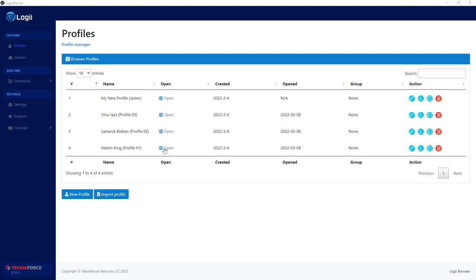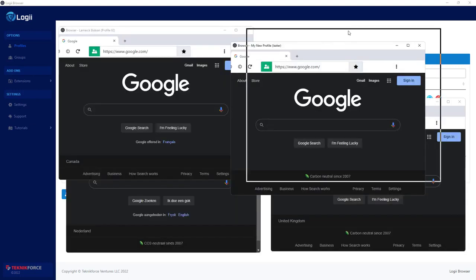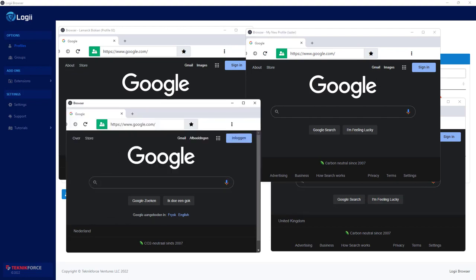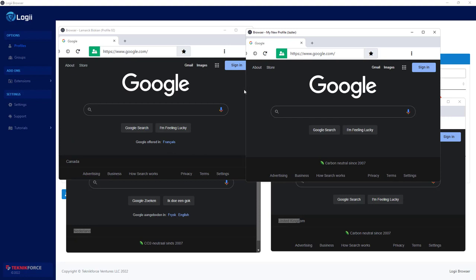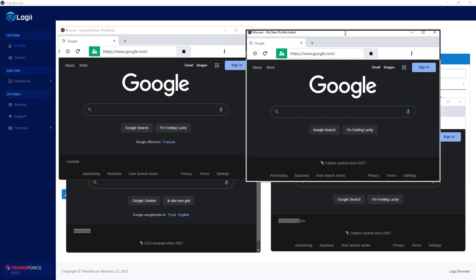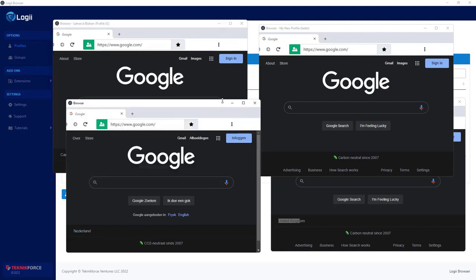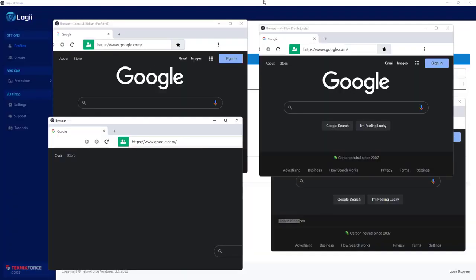So I'm going to open the profiles one by one. Here we are. I've got the 4 profiles open. One of them is in Canada. In this computer, in this browser, I'm in Netherlands, and in this browser, I'm in United Kingdom. This one is in the US. And I'm visiting Google with these 4 profiles. For Google, each of these browsers is practically a different computer. Google cannot browser fingerprint you and know that this is actually on the same computer.